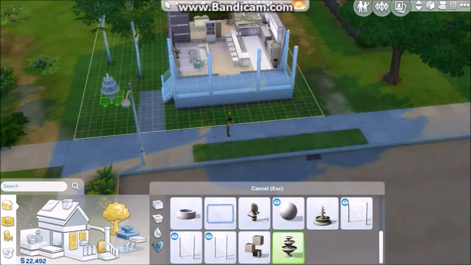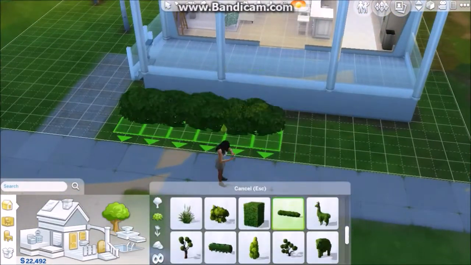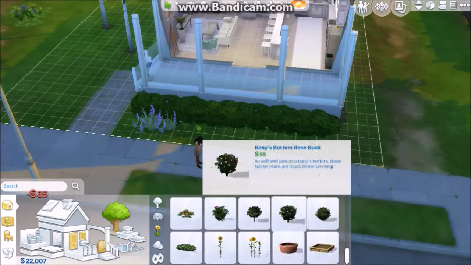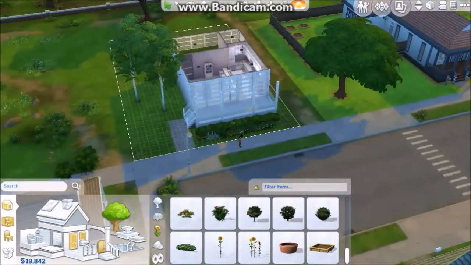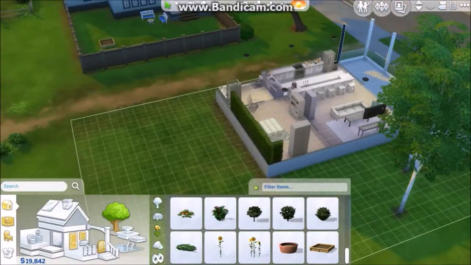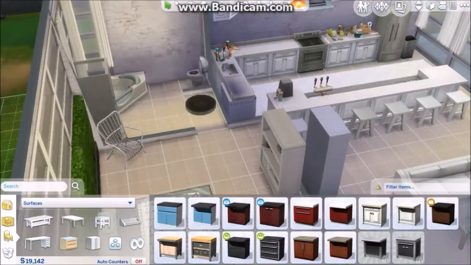So the trees that I put on the side, they literally scream modern to me, because they're so nice and clean and put together really nicely. I was trying to find more to add, and then I was like, no, never mind, we're not doing all that. So now I have just some shrubs in the front. I'm adding a couple flowers, and I'm not done with the inside of the house yet, I don't think I am.